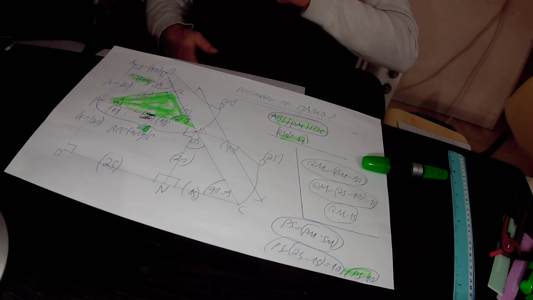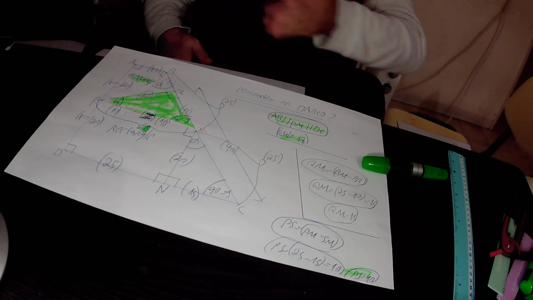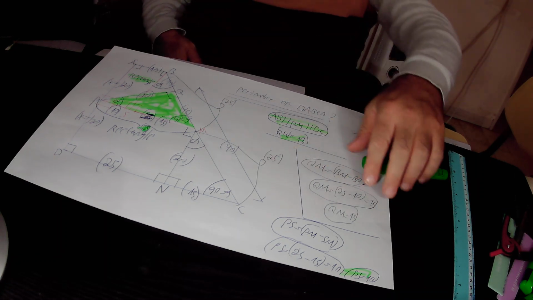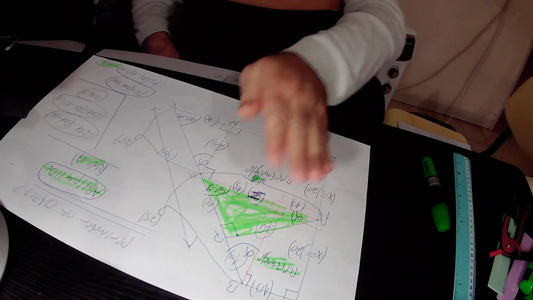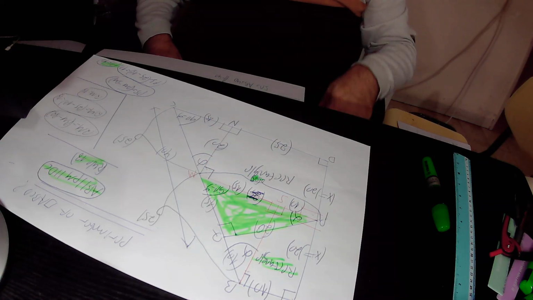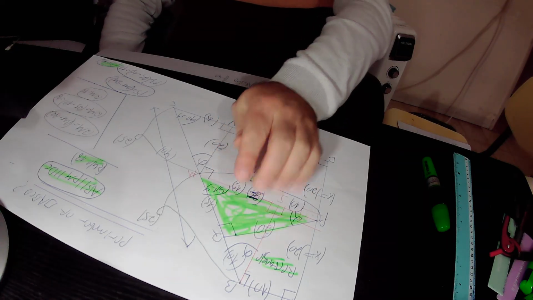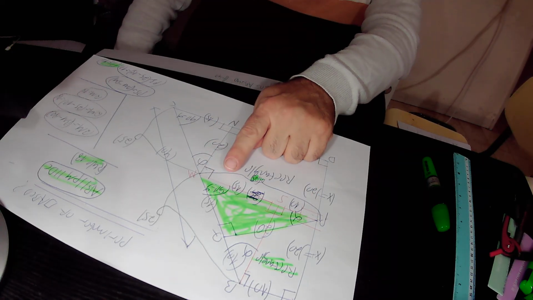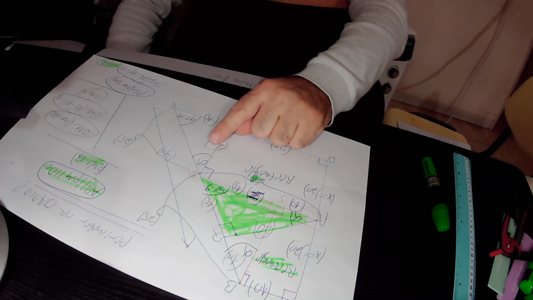BC is one side of quadrilateral ABCD, therefore as a side of a quadrilateral it is a side line. So BC is the side line. If you focus on the side line BC at point M, the sum of the angles here must equal 180 degrees according to Rule 3. Rule 3 says that the sum of the angles on one side of a side line is equal to 180 degrees. So which angles do we have on the side of the side line BC at point M? We have this angle that equals 90 degrees minus alpha, this angle is the right angle, plus this third missing angle.